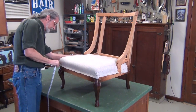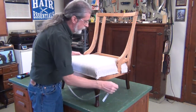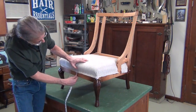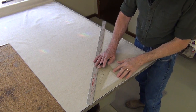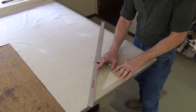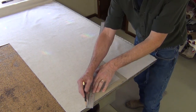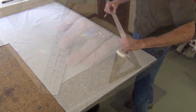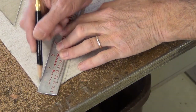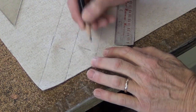I need to measure out for this bend that goes around the front. Looks like 54 inches. I'll better go 6, and I'll have to allow for this taper going downward. I need to be conservative with this fabric, and bias cut cording wastes a lot of material, so I'm going to start by cutting 2 pieces. Because this fabric is directional, I need to mark the ends and make sure that I match them up properly.